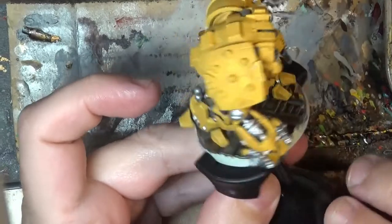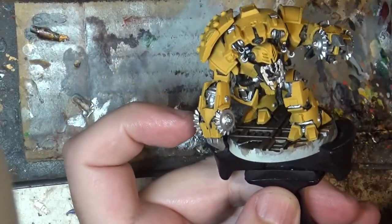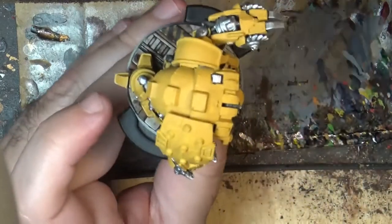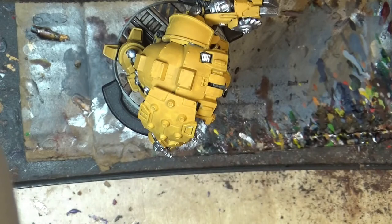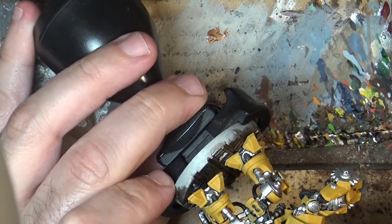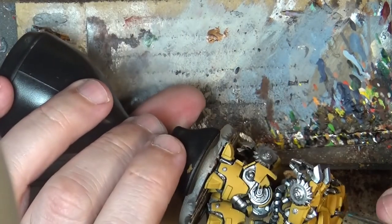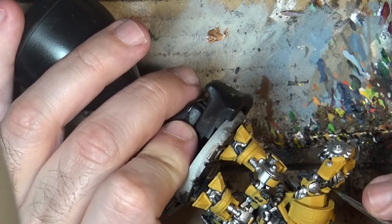This is how it looks when we have applied this silver color, the metallic. Now what I'm going to do is make the metallic darker, applying Nuln Oil. This will create the shade and make the metal look less shiny. We are going to apply it nicely over all the metal parts. I will try to be careful not to dirty the yellow.